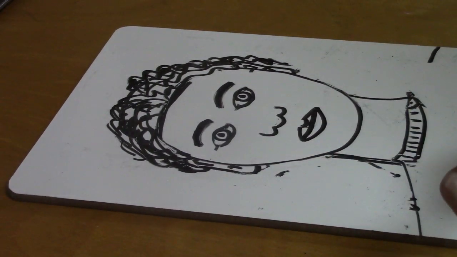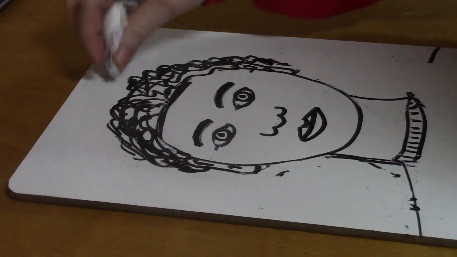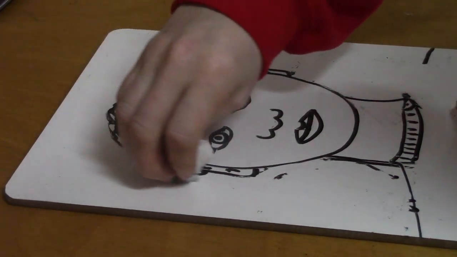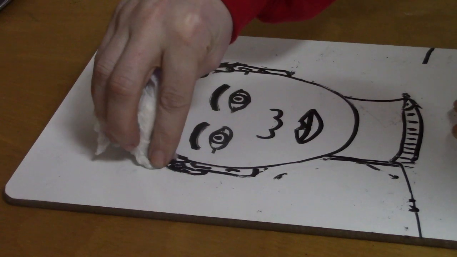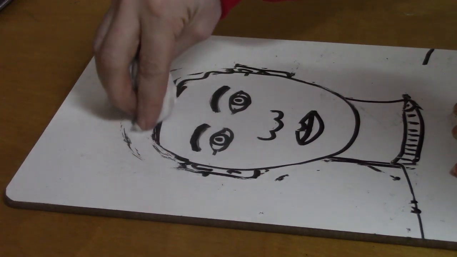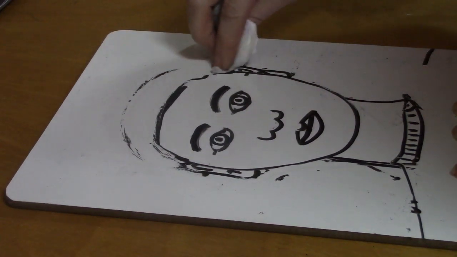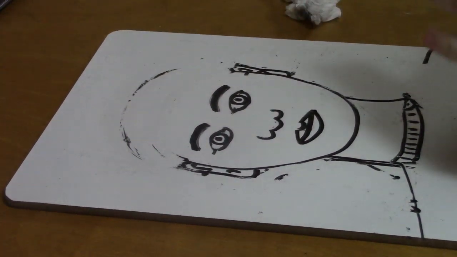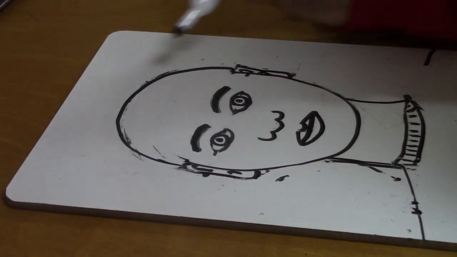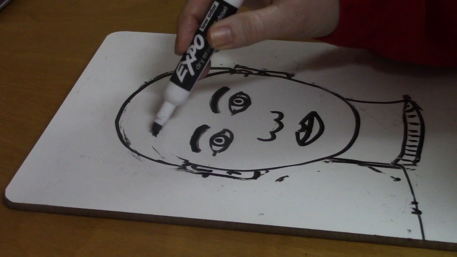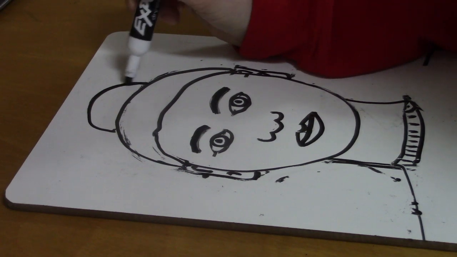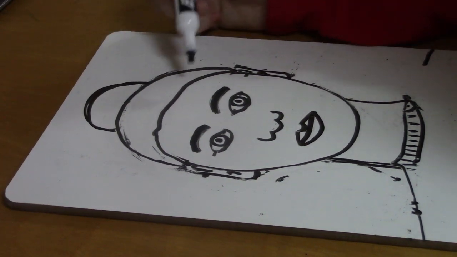The last hairstyle I'm going to do is going to be an updo. So sometimes we wear our hair in ponytails or buns. And then it definitely changes how we would draw our hair. So I'm putting the head back in, the forehead. So if I have maybe a bun, and if in the mirror, if I see the bun, I can draw the shape of the bun. And now all the hair is getting pulled towards that bun.